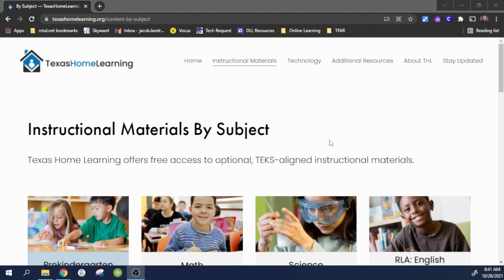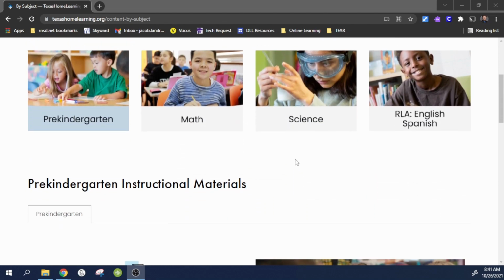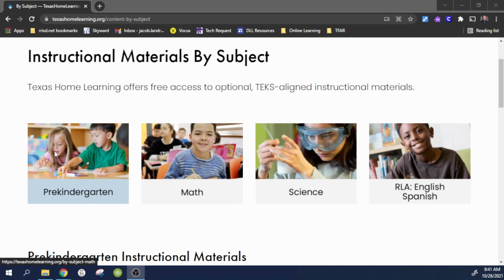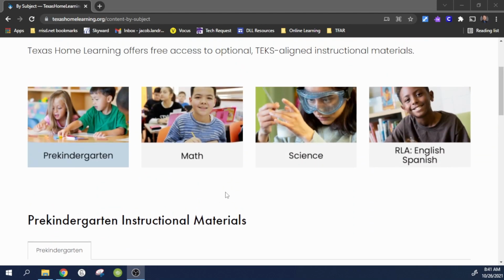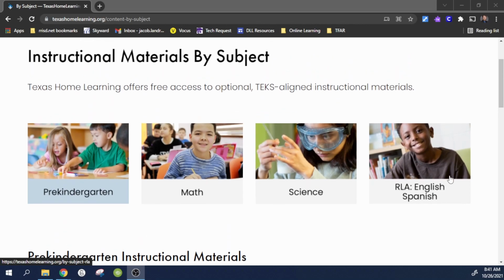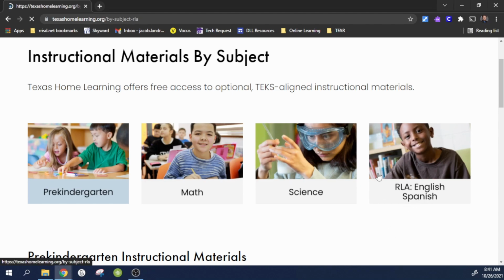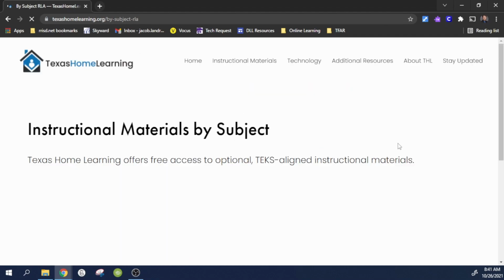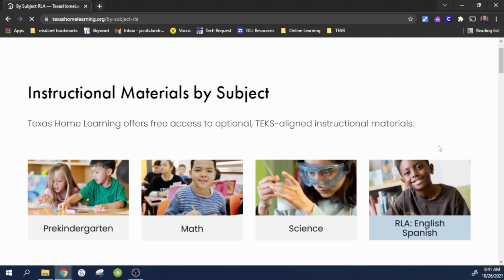All right, so here you can roll around and see the different materials that they have for content levels. They have stuff for pre-K. They also have stuff for math, science, and reading language arts in both English and Spanish. At this time, getting into the math and science programs is pretty difficult because you have to sit through a waiting period, and I still haven't even gotten my confirmation, and it's been 2 weeks. But fortunately, the English stuff is accessible to pretty much anyone.